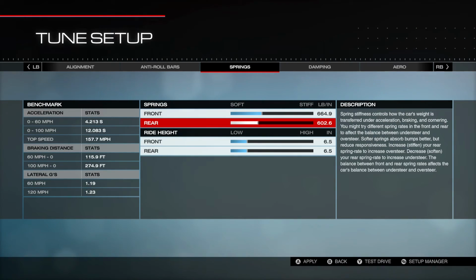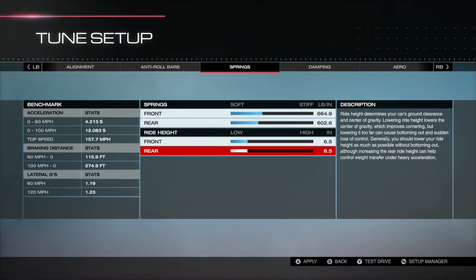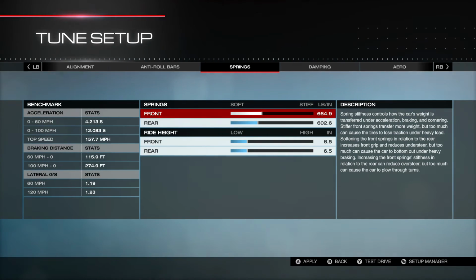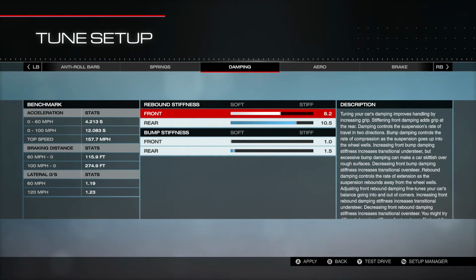I didn't actually mess with the ride height. I did notice a little bit of skittishness over larger bumps, so you may want to raise that a touch. Or, if you're not hitting a lot of bumps, not driving a lot of tracks with bumps, you could drop it all the way down.